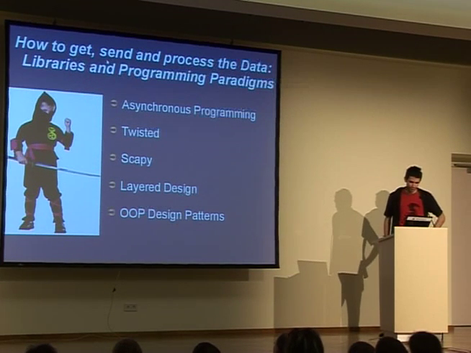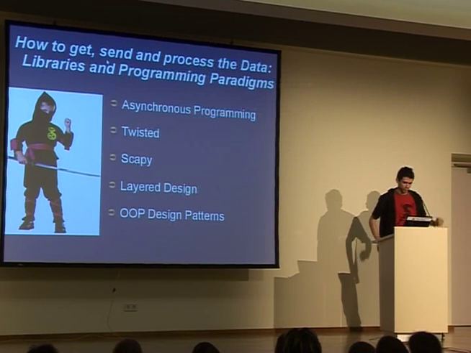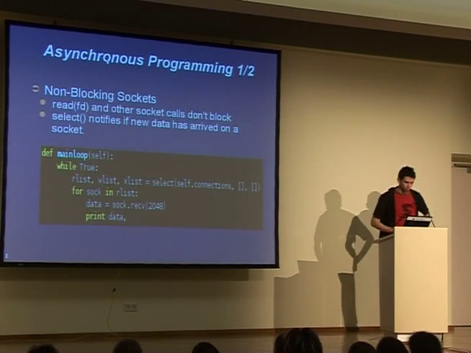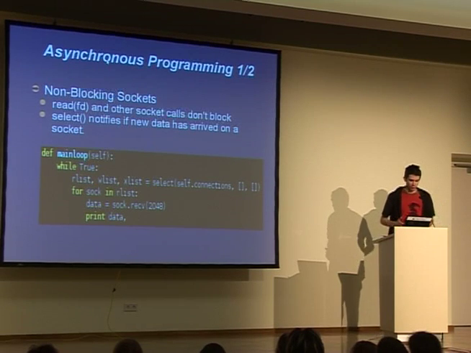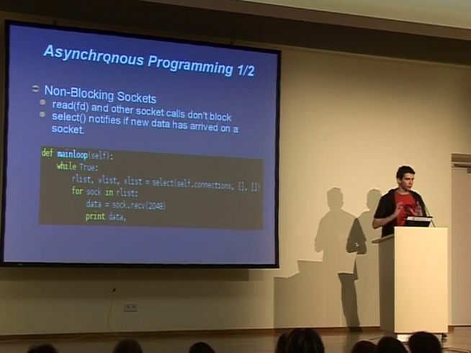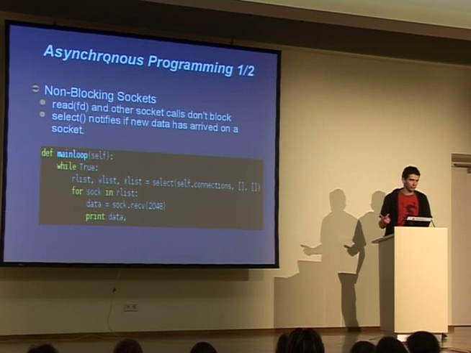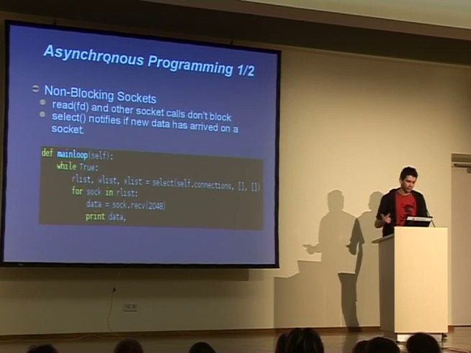Good, so how do we get, send, and process the data? Libraries and programming paradigms that I use. One of them is asynchronous programming, and it works like this. If you set the socket to be asynchronous, it means whatever you do with the socket, it's not going to block. If you try to read from the socket and there is no data to read, it's not going to wait until data arrives, but it's just going to tell you in implementation-specific ways, there is no data here, so try again later.